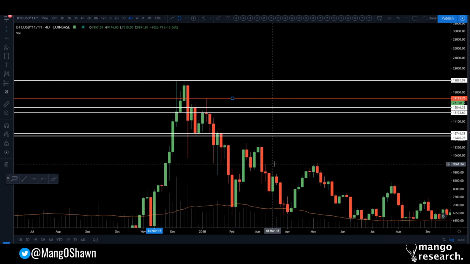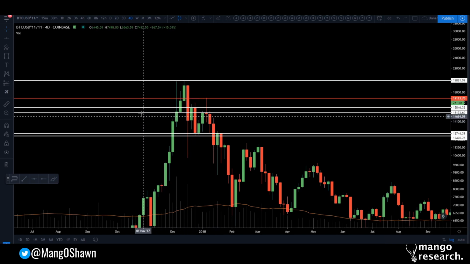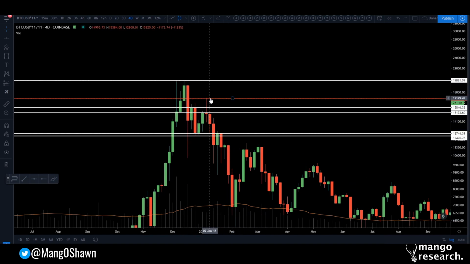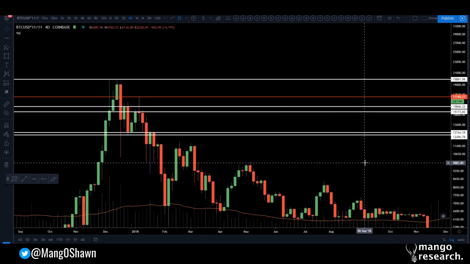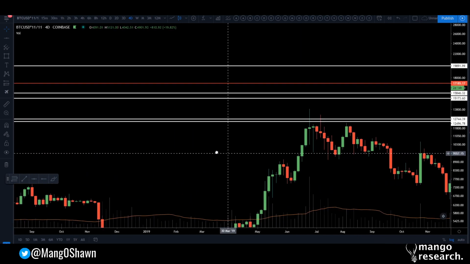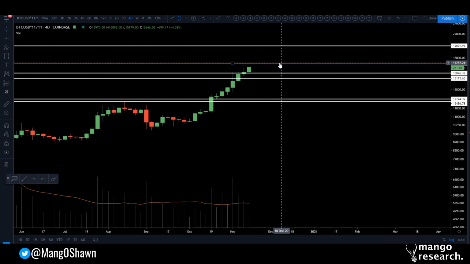All right. Okay, cool. So what happened over here? This was the major rejection. This was the major failure to push higher on the parabolic run to 20,000 before we started the bear market. This is a key level, all right? I'm not sure if people are marking it or not, but I am. I'm going to be watching it with a keen eye, and that's coming in at exactly 17,178. You can round it off to around 17,200. So clearing 17,200 is going to be very important for me. If we clear that level, we're likely going to move up to around 20,000.